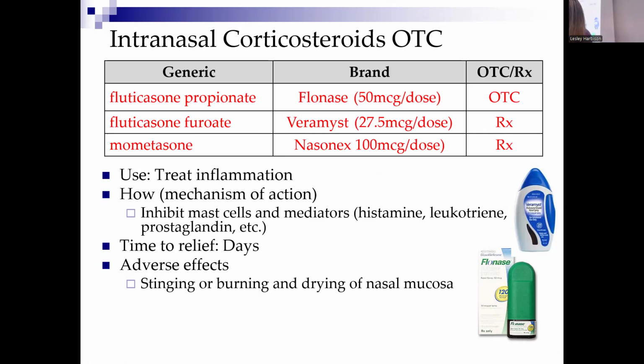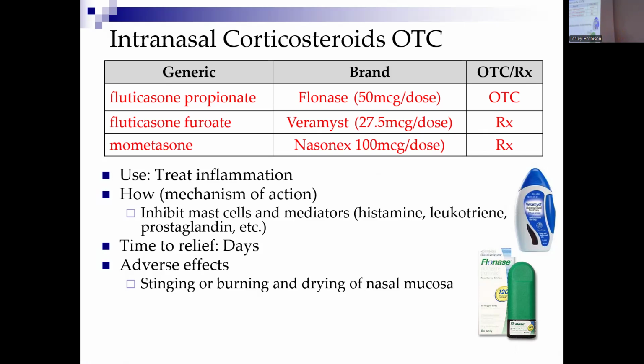So intranasal corticosteroids, these are over the counter, but just like Ellie was saying, a lot of these drugs might start out prescription, and then I don't know if they lower the dose or they decide they'll sell more if they put it over the counter, but they do transition from prescription to over the counter. These drugs treat inflammation. The mechanism of action inhibits things like mast cells and the mediators around that inflammatory process: histamine, leukotriene, prostaglandin, and others. So in general, it helps inhibit those inflammatory cells.